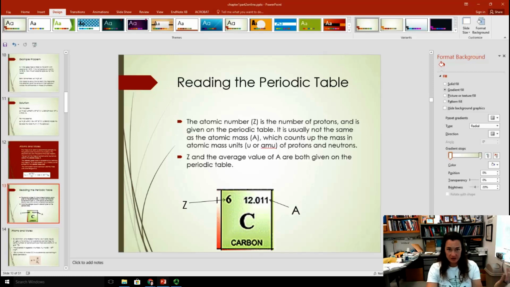Now you might notice, or you might think, that since we've defined carbon-12 to be exactly 12, why is that number not exactly 12? Well, that's interesting, and it has to do with the various isotopes of carbon. So not all carbon is carbon-12. We have some carbon-13, and we also have some carbon-14, which is, of course, radioactive. The number displayed as the atomic mass in the periodic table is usually an average value over all the isotopes. It's a weighted average because not all the isotopes are equally likely, and that's why it's pulled closer to 12.